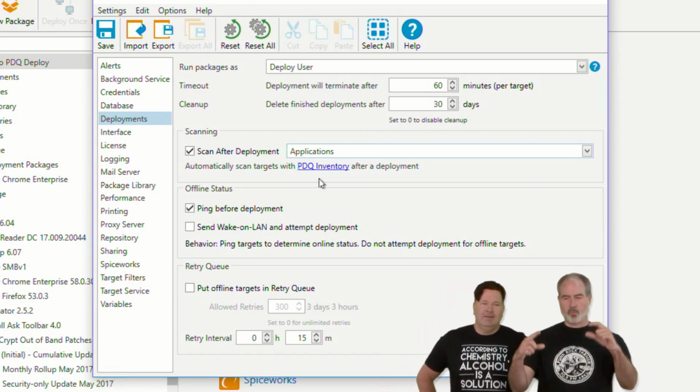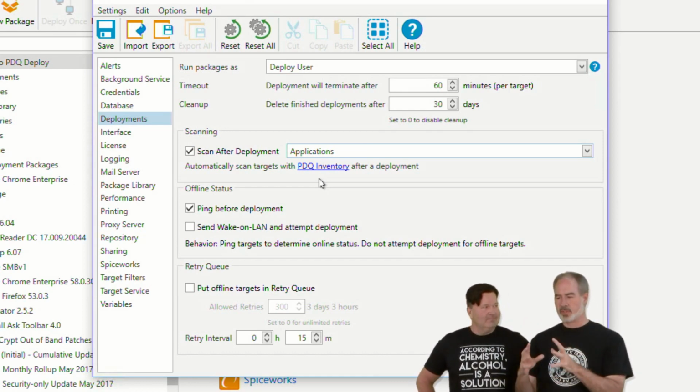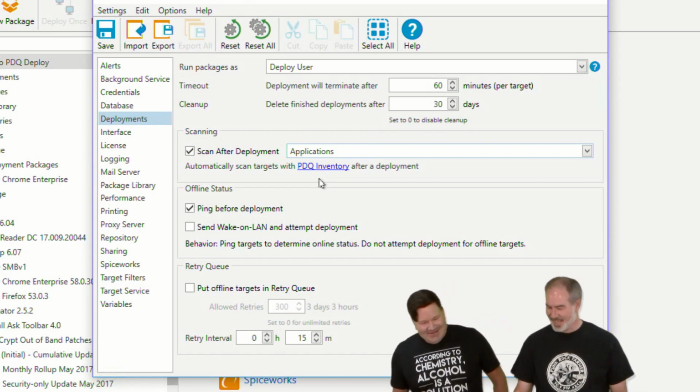So that warning box that came up tells you basically we're going to restart the background service. Also, it's going to kill any deployments that you have running. So we would warn you before you actually click on the yes button. Reading is fundamental. Yes, you should do it. It's short. It's one sentence.